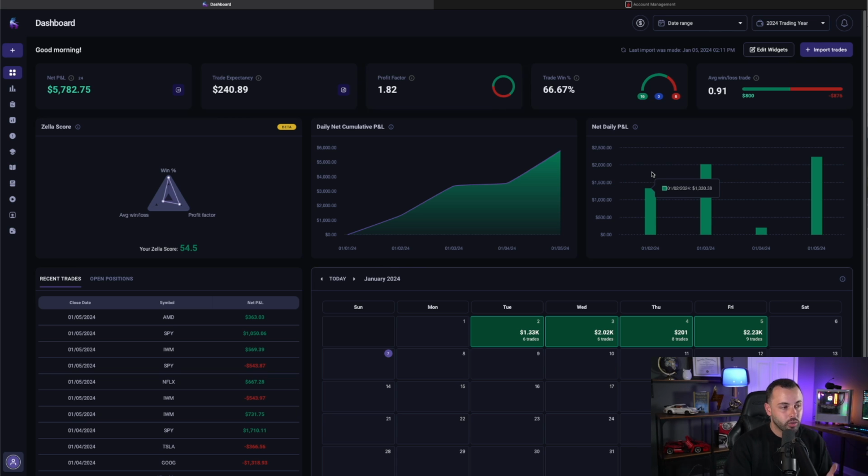So if my win rate was even here, if I lost the same amount of times that I won last week, I would have been red on the week because my losers were larger than my winners, right? So a good high-level statistic to look at here, something to know about your trading, that's something that I know from my trading from last week. So we'll have to be sort of mindful of that as we go through the trading month, and mindful that we need to make sure we possibly increase that average win-to-loss ratio, that 0.91 on the top right.